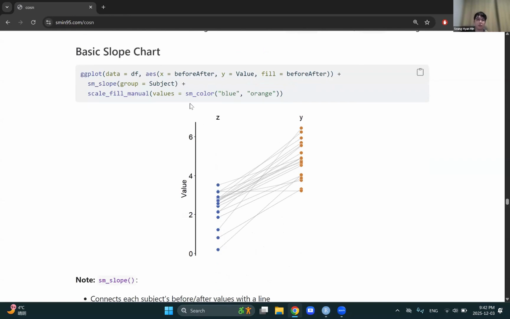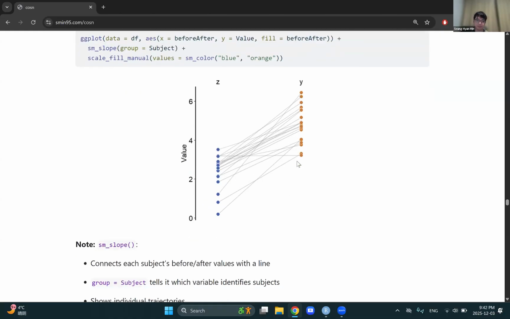Okay. So notice that I've used two colors from the smplot color theme, blue and orange, because blue and orange come really well together. They're really good pairs. And I specify that the group should be subject. What does that mean? Each line is paired in one group because each pair represents a subject. So I've grouped these points using the subject variable. So this is subject one, subject one, so they're all connected.